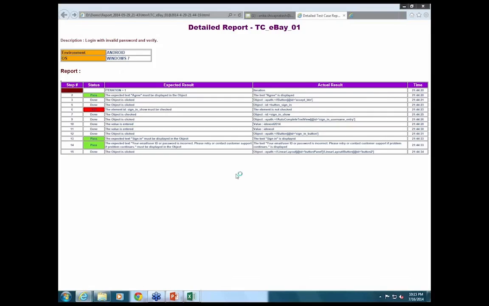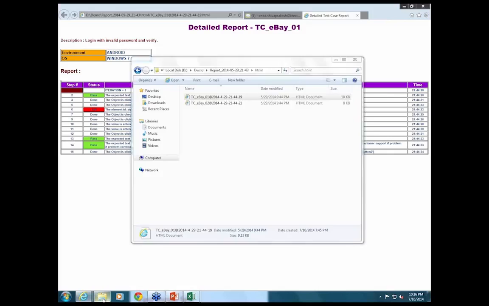For the testers or developers, if they want to analyze which particular test step has failed, it gives the details test case by test case: which test step failed, at what time, what was the actual result expected by the test script, what has happened, and whether it failed or passed. It is an easy way to debug, analyze the test report, go to that particular script, look at the screenshot and analyze the defect. This way, it helps the testers and developers.